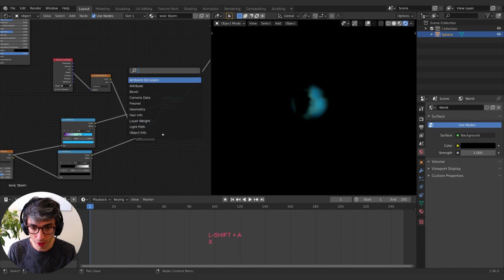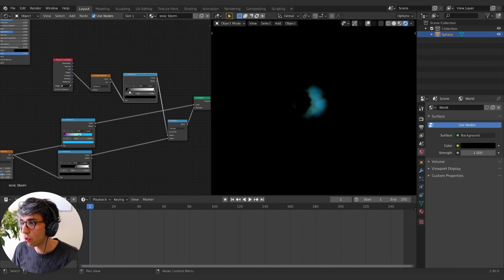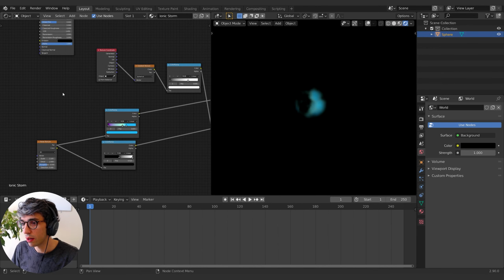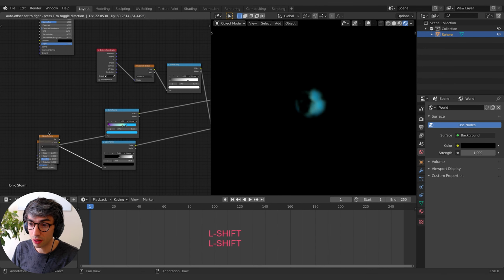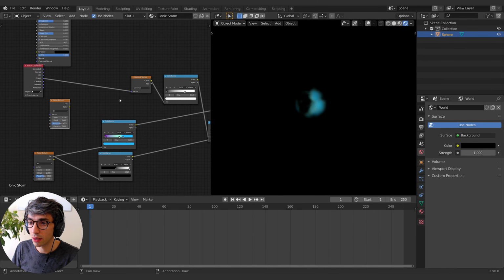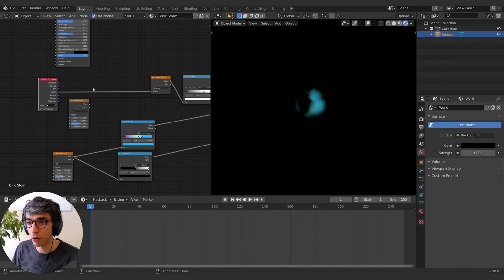Let's grab a gradient, a color ramp. Now we can adjust even more. We could make the edges hard, or we could make it smaller, or we could brighten the inner bits like this. Now it's going to look very sphere-y. Now we could probably get away as well with grabbing another noise texture like this and mixing it with the input of this texture coordinate.